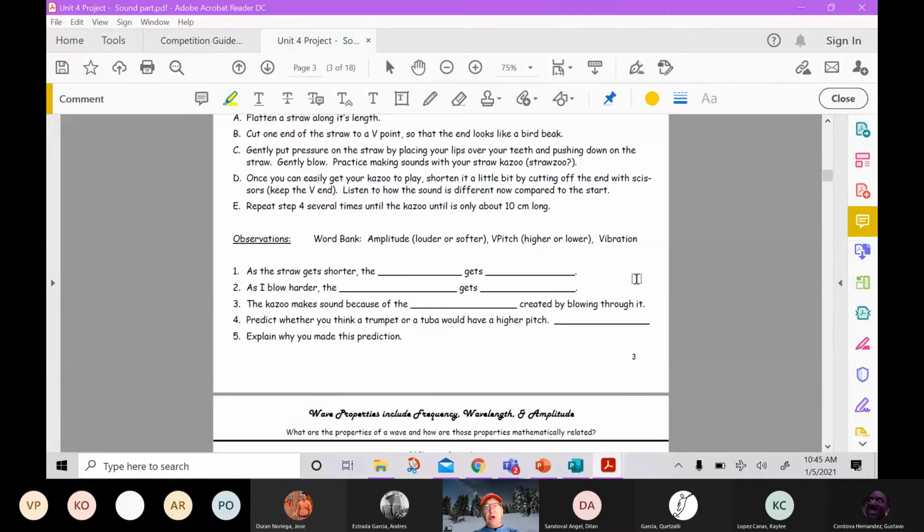What do you think? As you blow harder, should that change the pitch or should that change the volume, the amplitude? And then how does that kazoo make sound? Again, use the word bank there.